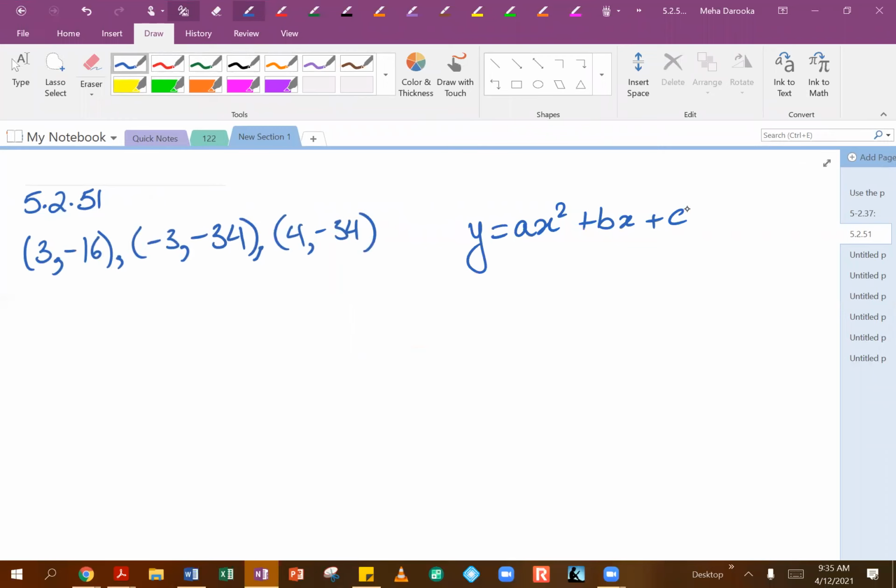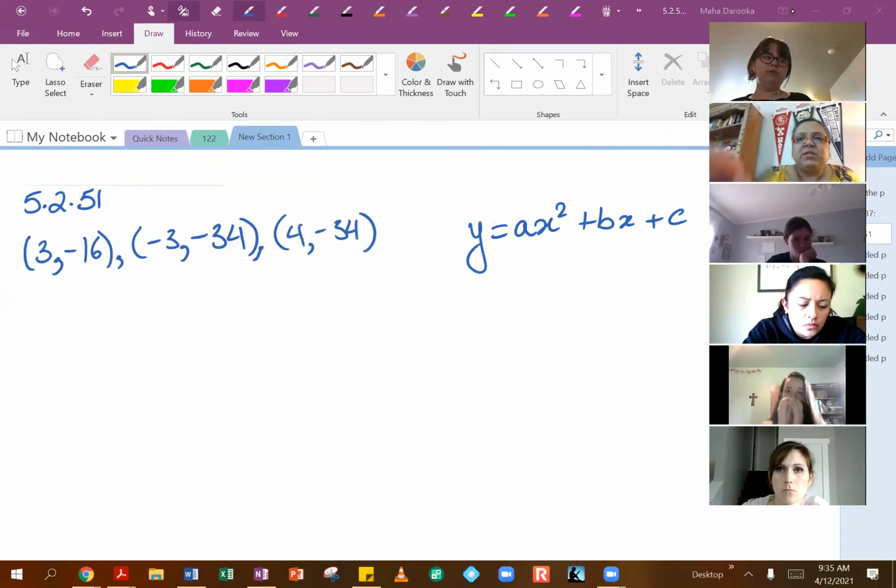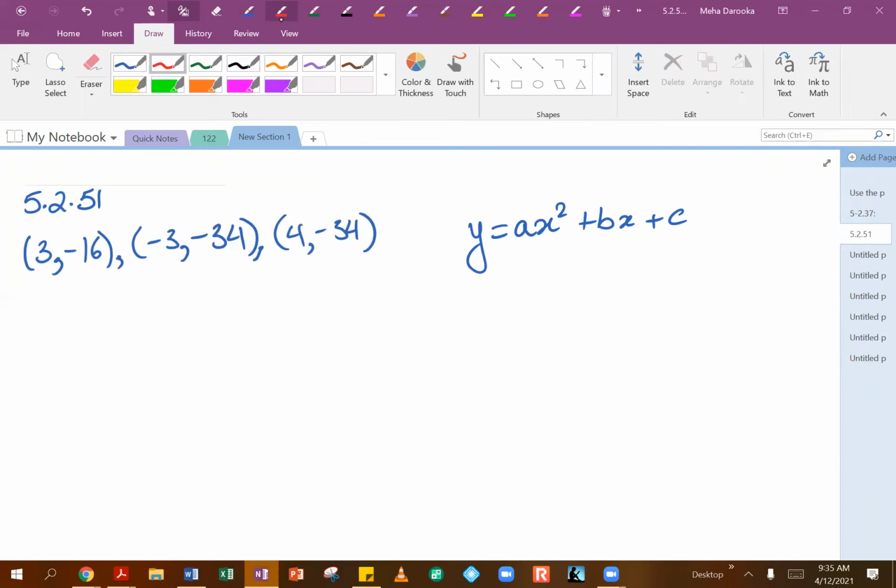So the first thing we have to do, if we are trying to use the system of equations, would be to come up with the 3 equations, right? And that's where these 3 ordered pairs are going to come into play. So we'll start with the first one. Now remember, guys, these are ordered pairs, not ordered triples, because a parabola is a 2-dimensional graph. So remember, each one of these ordered pairs represents your x and y variables. So we're going to plug them into our equation to come up with the 3 different equations for our system of equations.